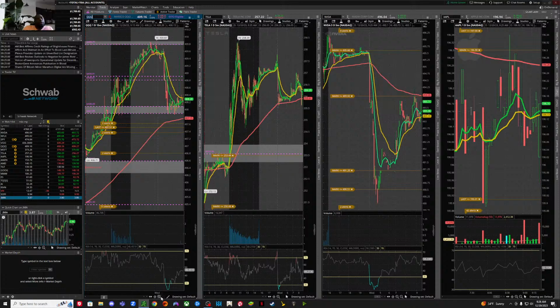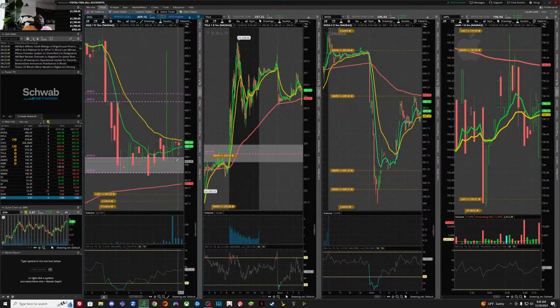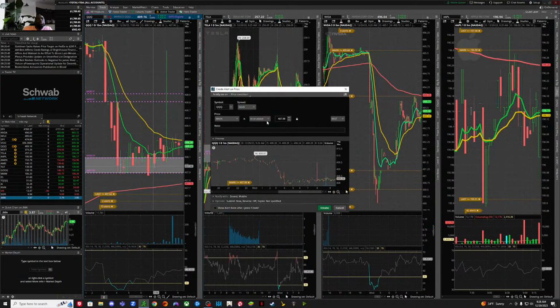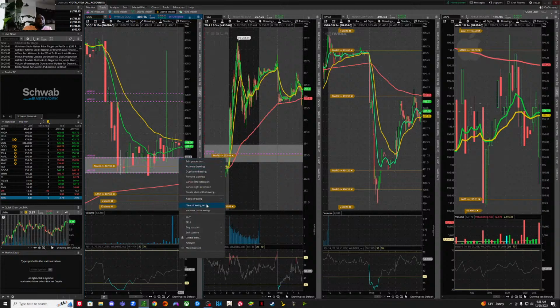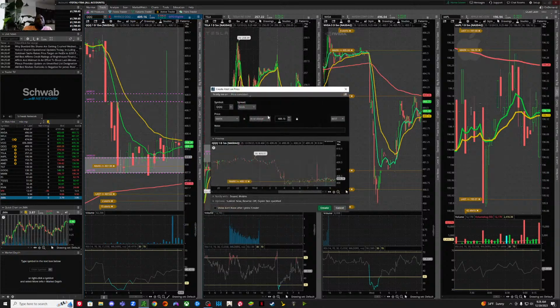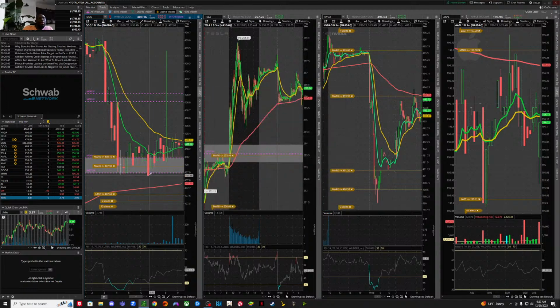Let's go back into my QQQ trade. So we're looking for QQQ to come back down into this area to open the market. I think we're going to find the low, and then we're going to push back up to the high today. So this time, instead of the market yesterday, I was looking to find the high going down. Today, I'm looking to find the low going up.